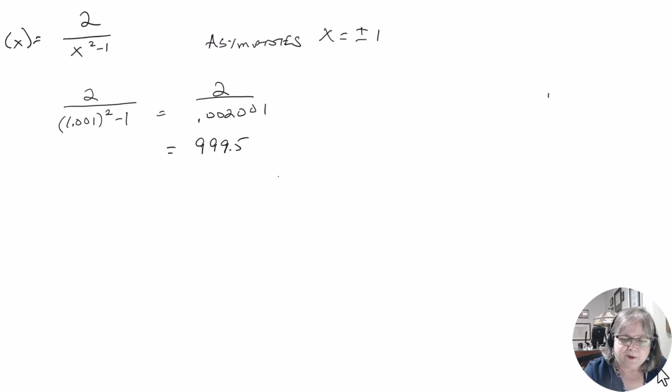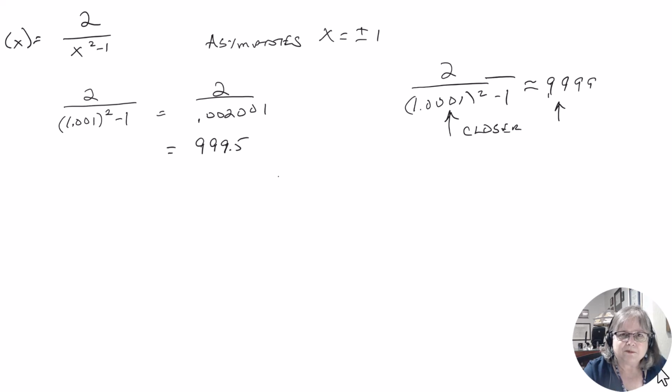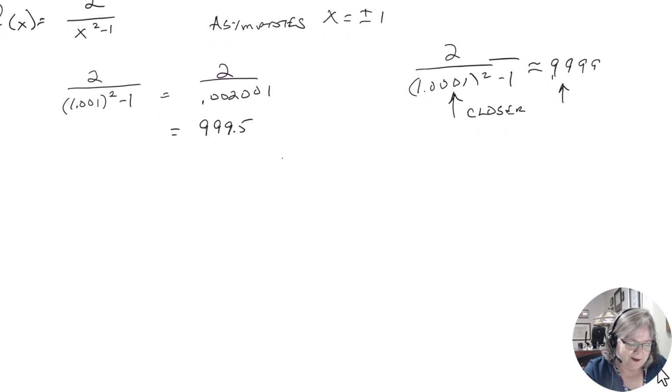And you could have said, okay, what if it's 2? And I get a little bit closer and have 1.0001 squared minus 1. And this would be, give or take, around 9,999. So see, as I get closer to 1, this blows up more. Okay? So getting closer and closer and closer makes you divide by a littler number. Sometimes I call it a wee little tiny number. Okay? So the smaller it is, the bigger your value is going to be.